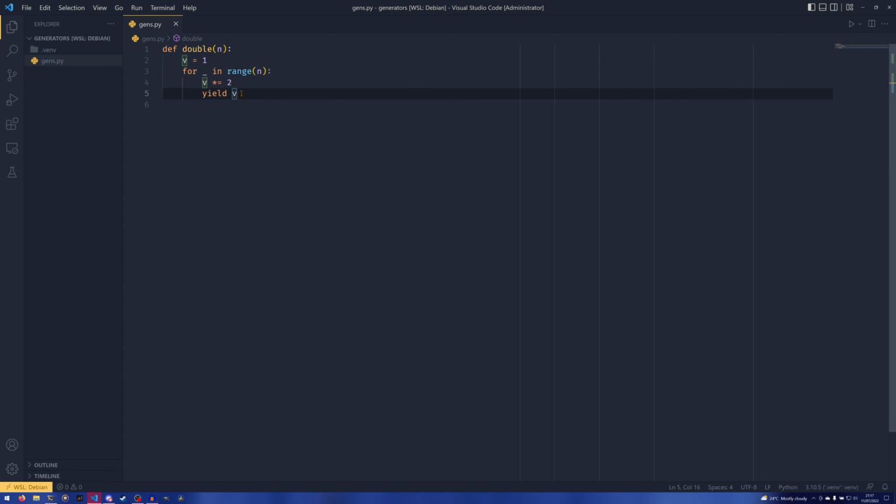I think there was a video recently that had to use a yield. I don't remember which one it was though. But you can have a yield in the middle of a function. You can have a yield right at the start if you really wanted to. But this yield, as I say, saves the execution state of the function and allows you to iterate through it.